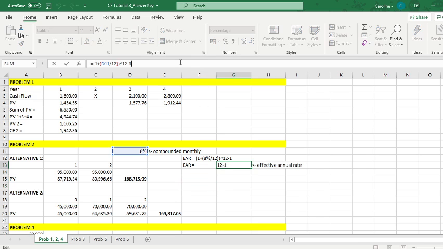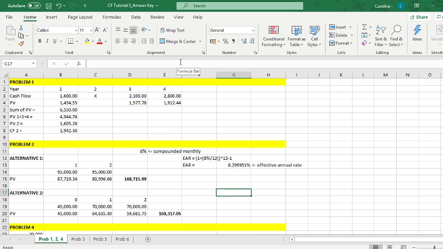And for alternative 2, you need to find the present value of the first and the second year cash flow, but you don't need to find the present value of the contract signing bonus. Why? Because the contract signing bonus is paid immediately, which basically means that the amount you receive immediately is the present value of the money itself. So the 45,000 is already in the present value, or in year 0, so you don't need to find the present value, because the present value is the amount of the money itself.